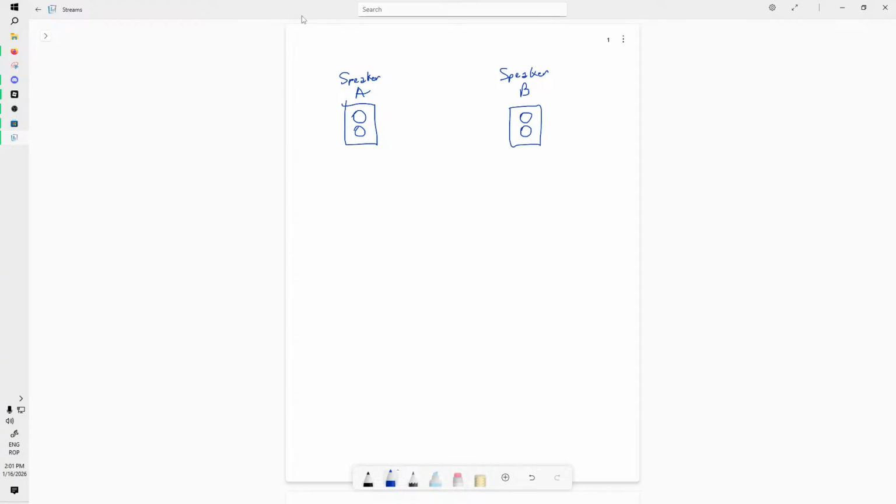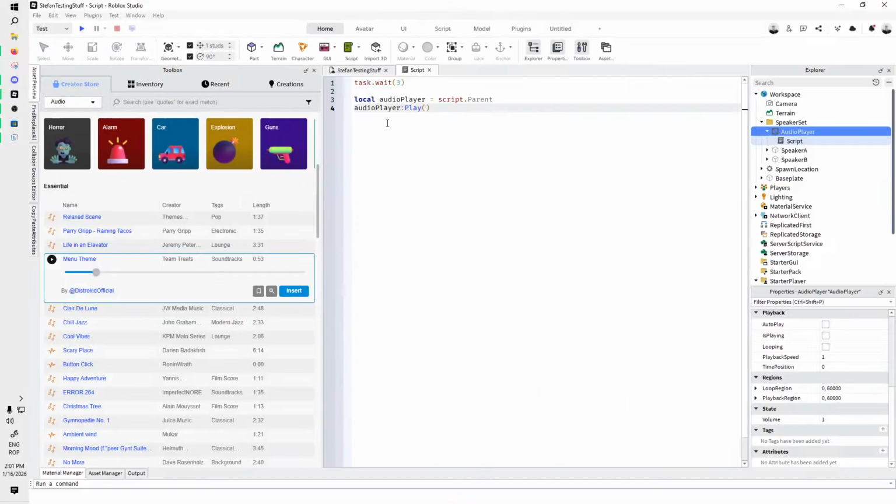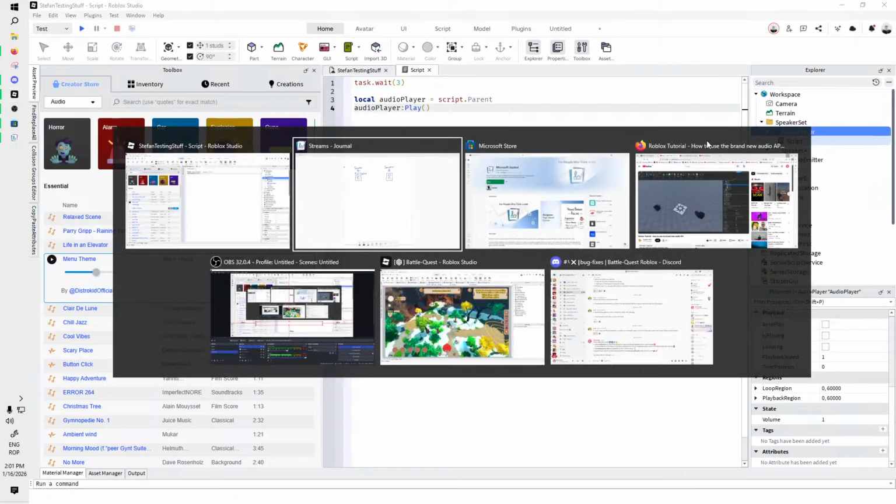And they contain a wire. Okay. And if I remember it right, we also have an audio emitter.